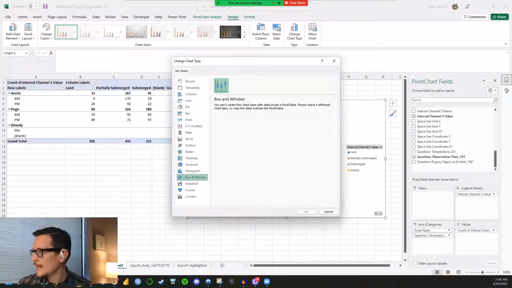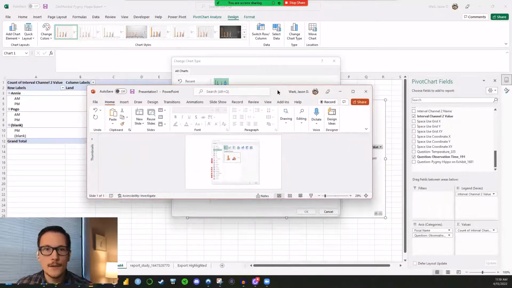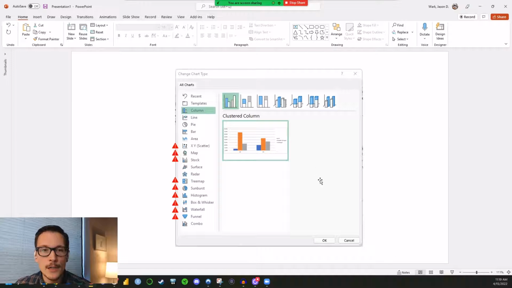I actually have a quick thing I can show you here. This is basically the list you just saw, and these are the ones that you are not able to use as a pivot chart, because it can't chart the data in that pivot table. One of the biggest ones is that you can't chart XY scatter data. You can do a line graph, but not scatter point data.